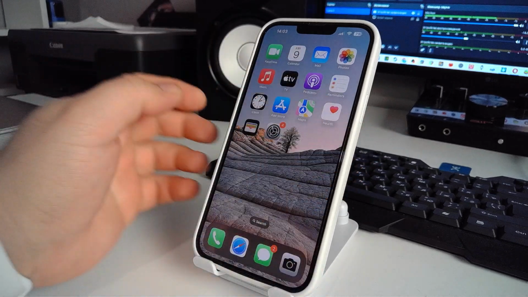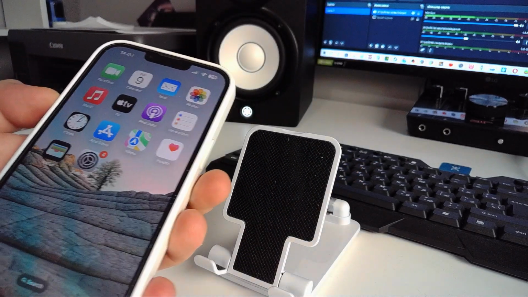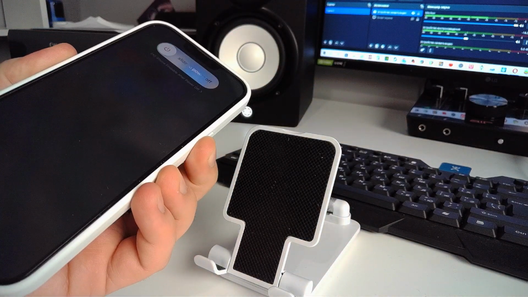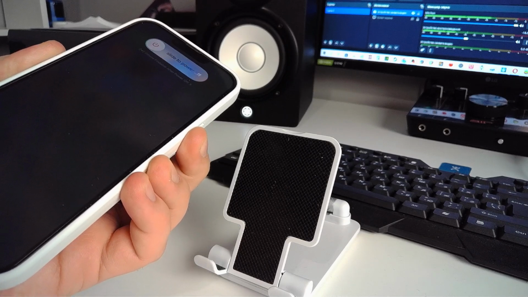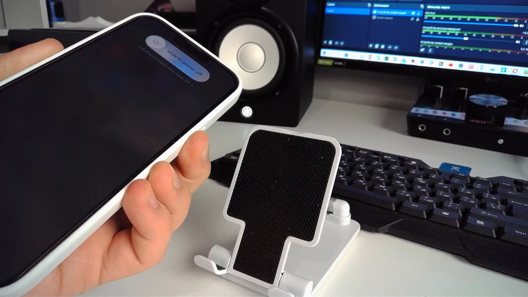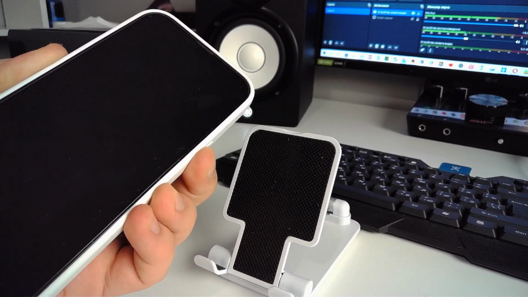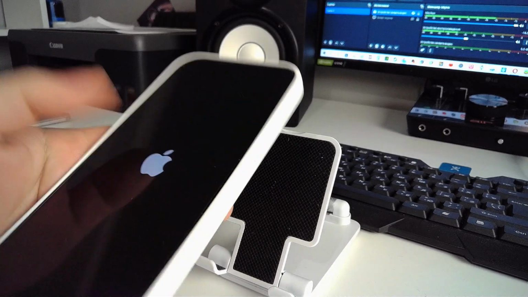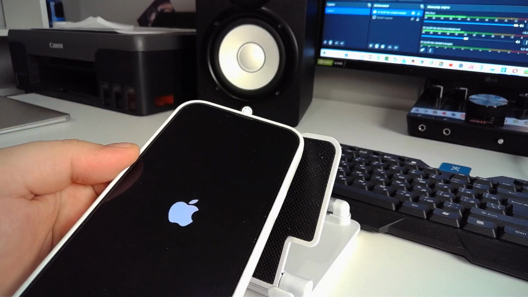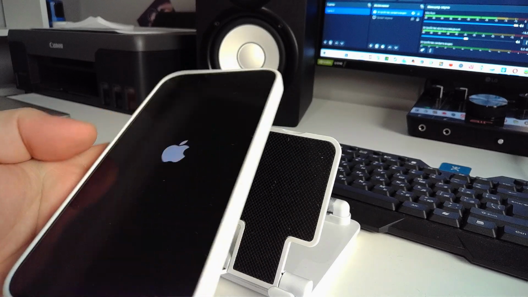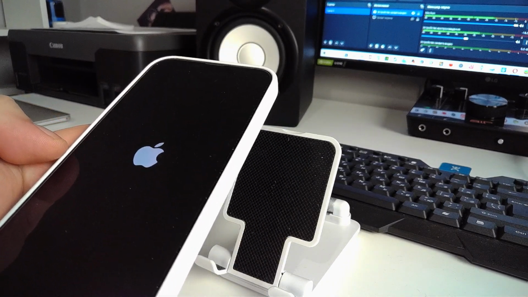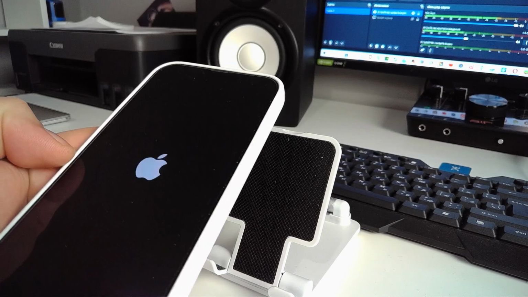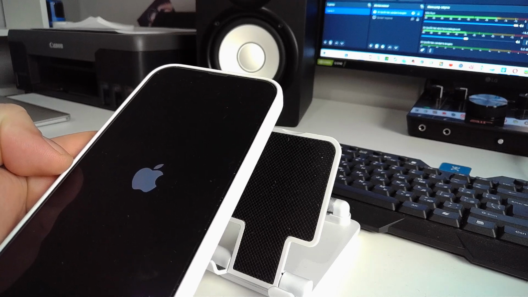Press and hold. I show you. Okay, press and hold, and hold. Yeah, hold on. Just a little more, dark screen, and hold. Yeah, and now you see the Apple logo. Now I showed you how to restart your iPhone XR and iPhone 10 maybe, or iPhone.